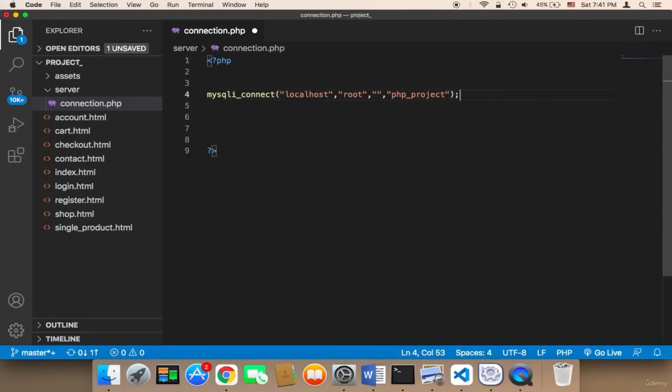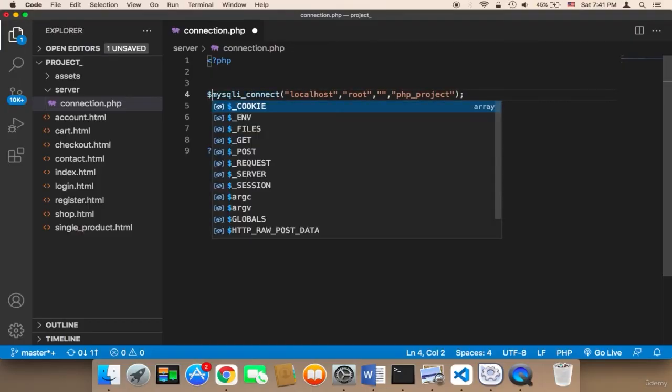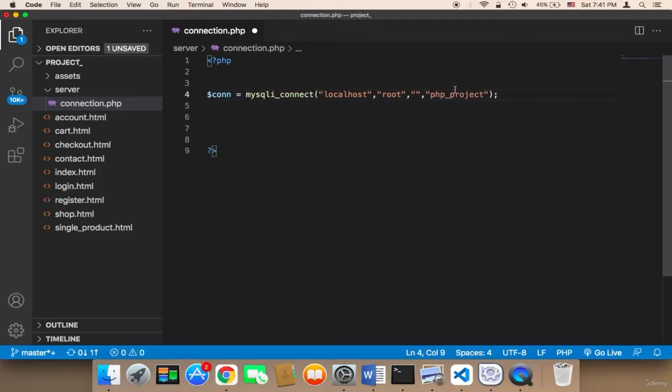And I'm going to store this in a variable called con. Con is going to be equal to this. And instead of adding a semicolon at the end, I'm going to say here or die. What this is going to do is attempt to connect to the database. Otherwise, it's just going to kill the connection. If we couldn't connect for some reason, any code below this is never going to be executed. So I'm going to say here, couldn't connect to database. Pretty simple.